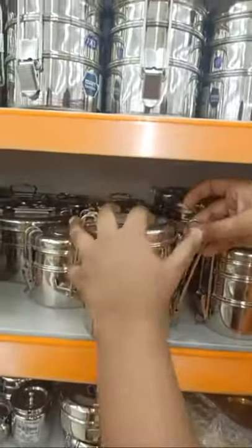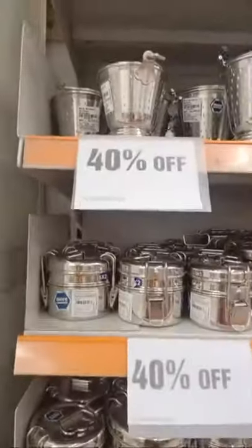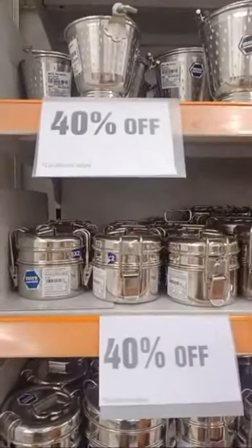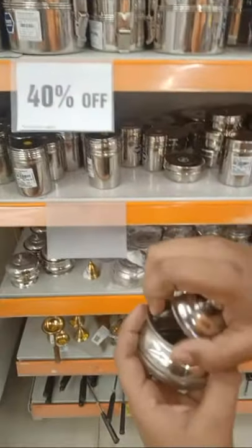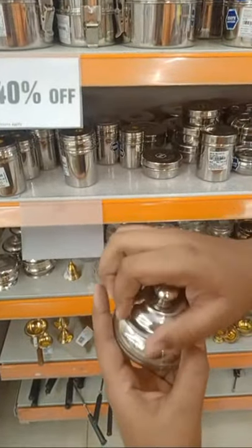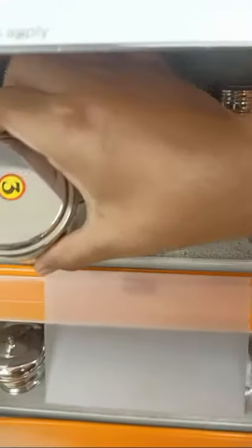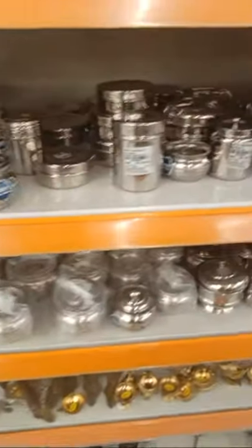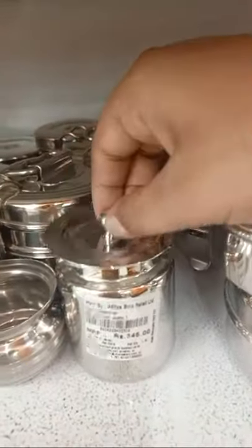Good product. Yeah, all products are good and good quality. These are all the other one. Every products are 40% offer. This is a small lid. We can use it for pickles, etc. And for salt. This is also a storage container. So next is again a storage container. Oh, this is also one small.